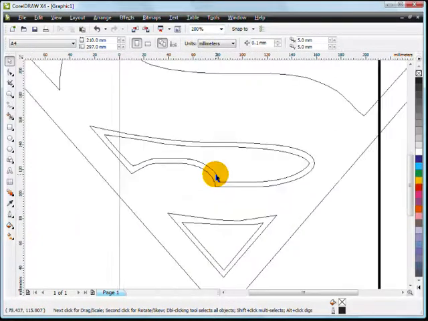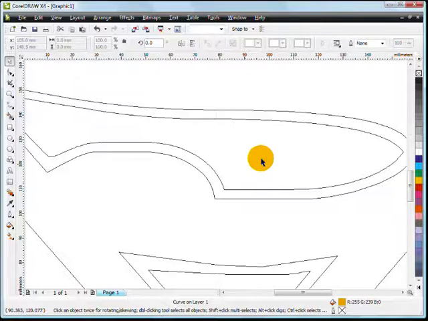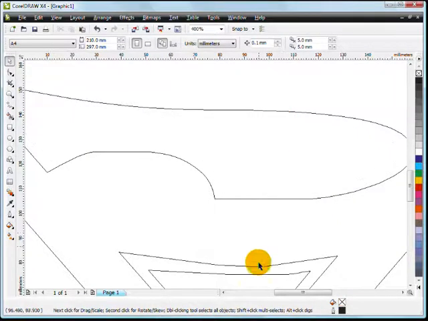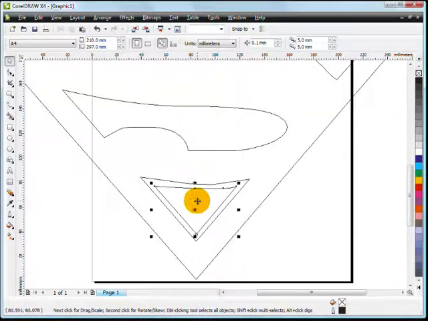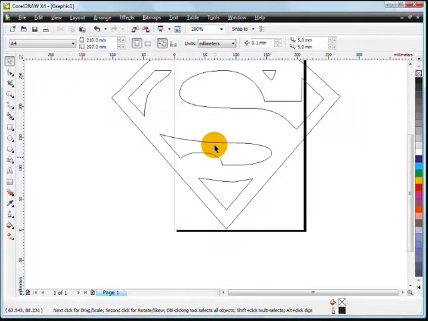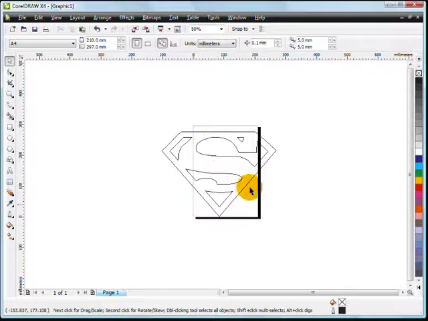Okay, so then we zoom in here, get rid of some of these shapes. So I'm just selecting with the mouse, and then I'm just hitting the delete button to delete the shapes we want. And now you can see we're left with the basic raw shape.